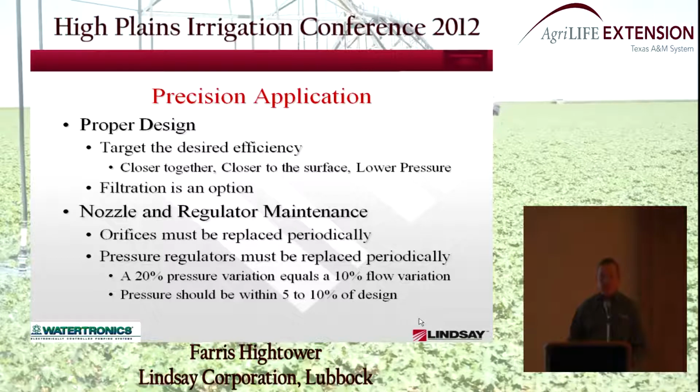But you can put a pressure gauge over the top of that regulator, and you can put a pressure gauge over the bottom of it. It has to have the orifice and the nozzle still on there so that there's water flow going through. And if it's within a half pound to a pound of where it was at, it could be a little more, you know, you're in good shape. But if it gets over that, then there's more water going through it, and then it starts affecting how much water's going through the orifice.